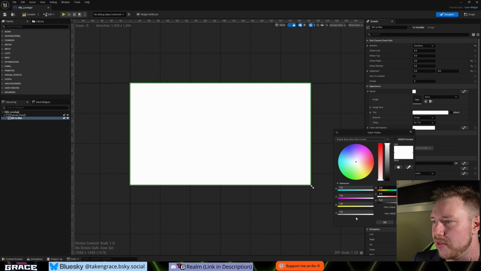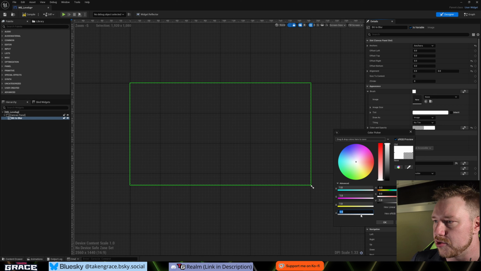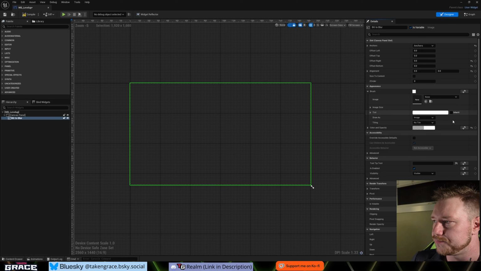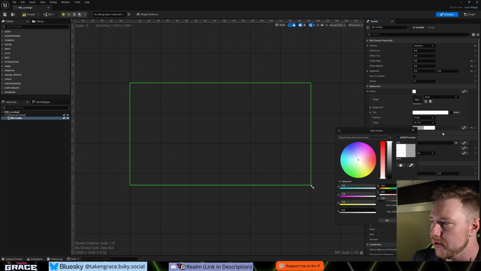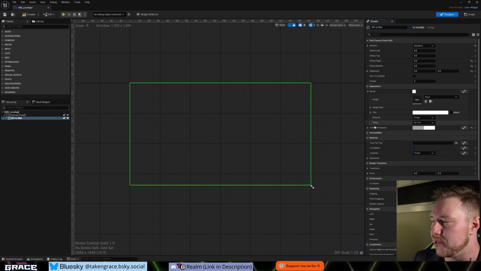So you'll click on there, and we can make this alpha 0, so that it's invisible, okay? So you'll see here that this is the color that we currently have, and this will tell you the color that it's set as, and this tells you basically the opacity of it, okay? So that's all we need to do here. Tiling is pretty self-explanatory. It's going to tile either horizontally, like a repeated image, vertically, or both, okay? But obviously we're not going to do that for this.